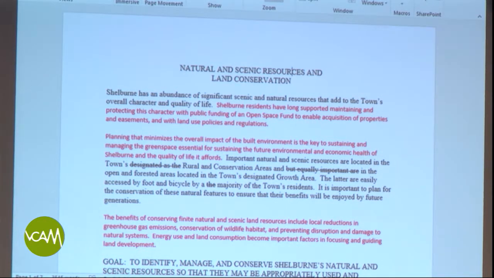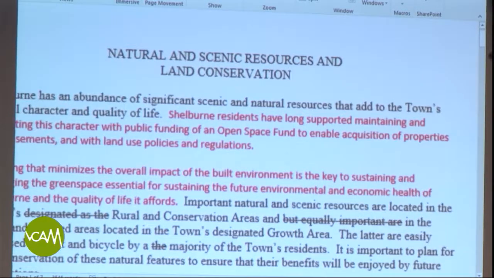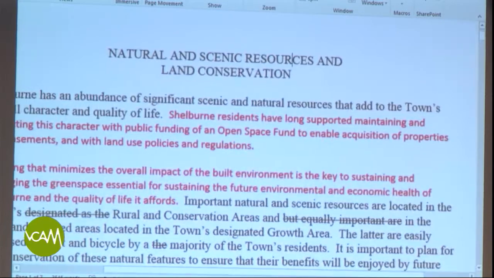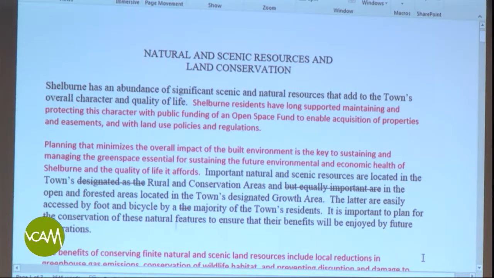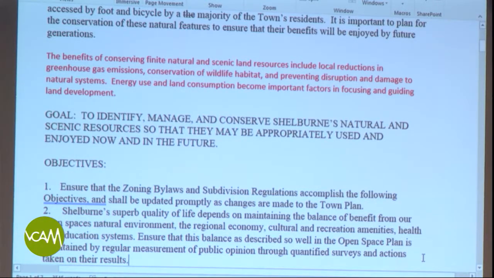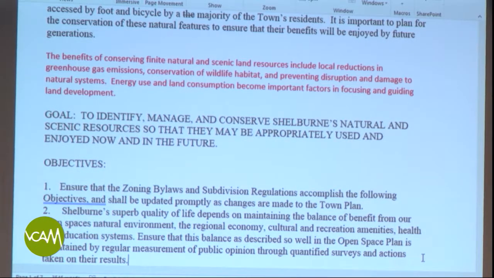And then I wanted to introduce the idea of energy use and land consumption as important factors in focusing and guiding land development, so that where development happens matters, and how it happens in those places. There's some really amazing work being done in other places about planning with the watershed and using the infiltration capacity of a piece of land to guide what can happen. We've started to get into some of that with the form-based code work on Route 7. Part of the investigations revealed that the land to the north of the corridor had some of the best infiltration capacity, which prompted a conversation about modifying the zoning regulations in that area to have a smaller footprint, but maybe compensate with the height of the buildings.